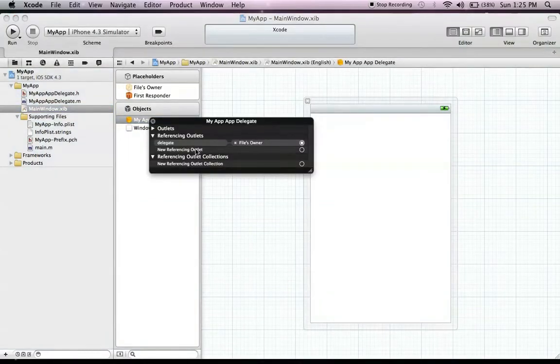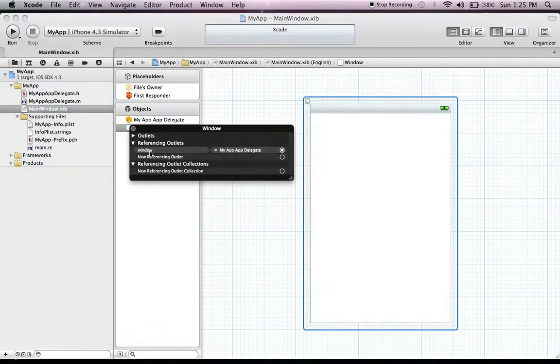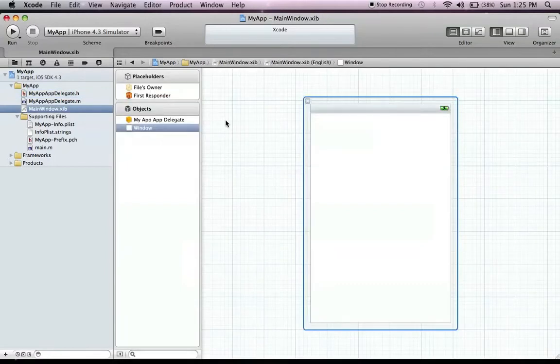And you notice I do, the delegate. On the Windows side, there's a window outlet, and it's linked to the app delegate, where it is in fact declared here, right? So that, in a sense, will tell you what you need to know.